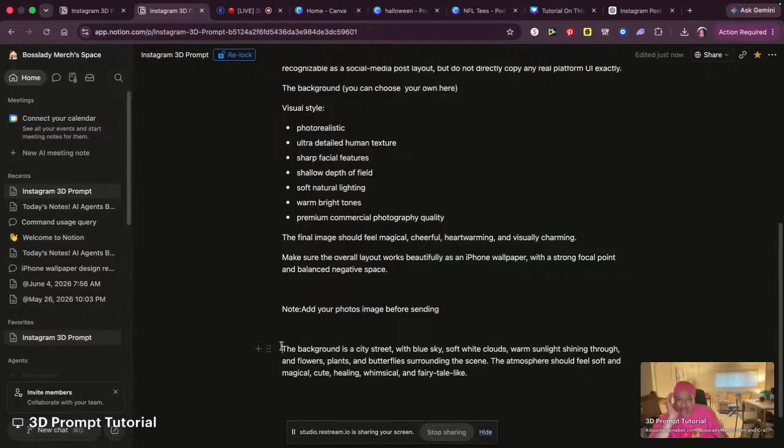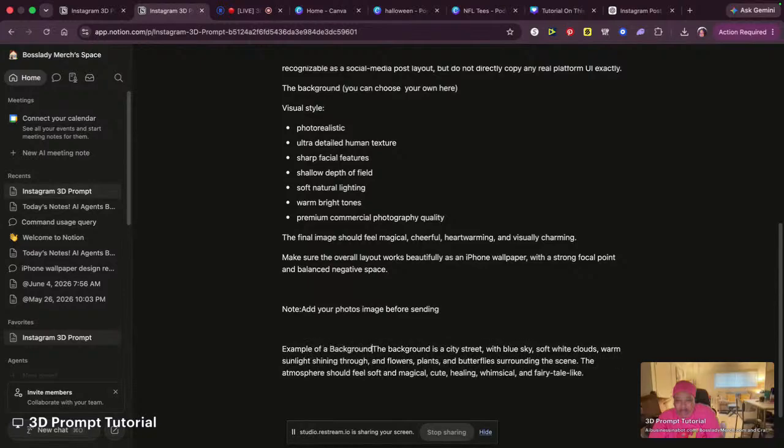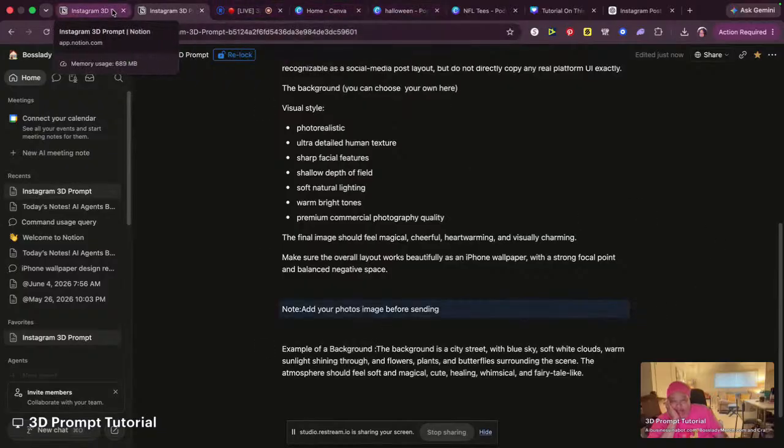So this is just an example, so I'm just going to put example next to it. You don't have to use it. But if you use it, just insert it into that spot. If that's the background you want to use, just insert it where it says background.